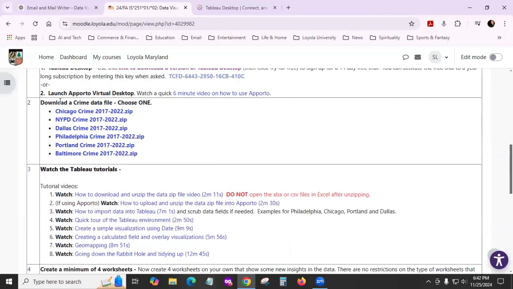The next step is to choose one of these data sets. Now, I will warn you ahead of time. The ones at the top here are large data sets. The ones at the bottom are smaller data sets. There are pros and cons to being a large data set versus a small data set.